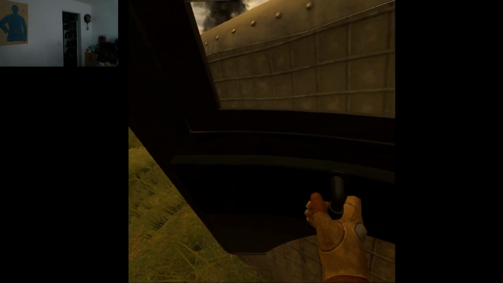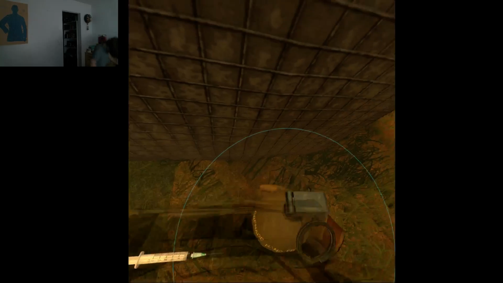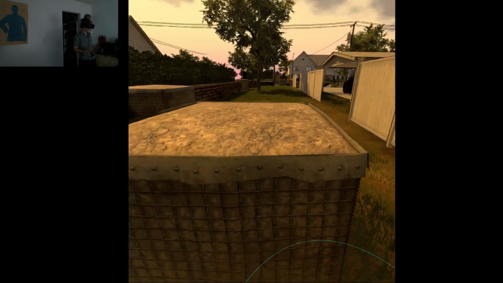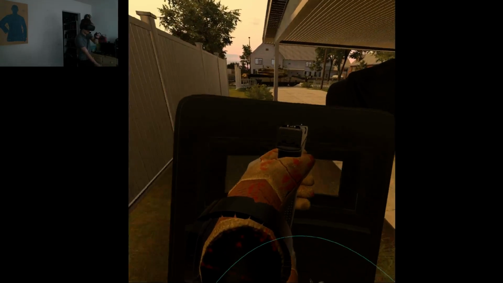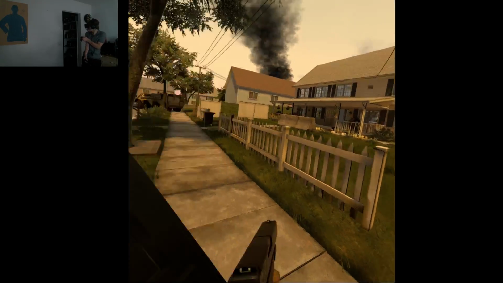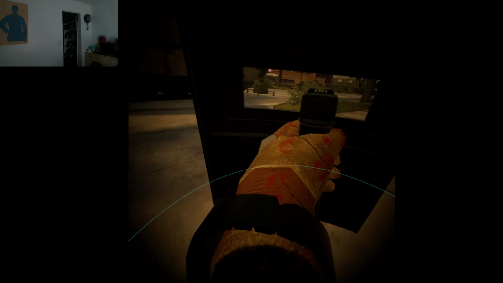Behind the tank. He's behind the tank. Whoops. Oh shit, oh shit. It's to the right behind the cinder block wall. Here, I'm pushing up on him.